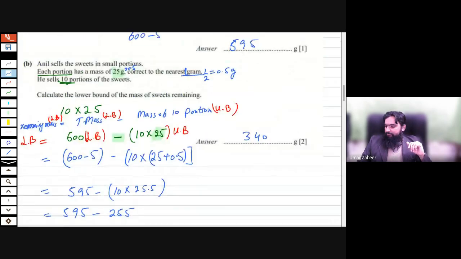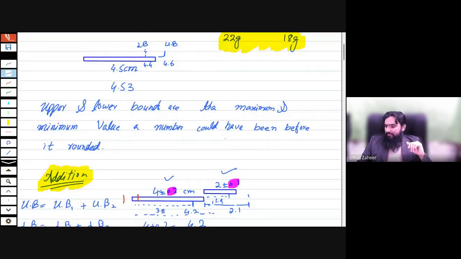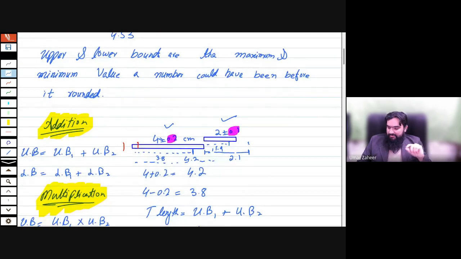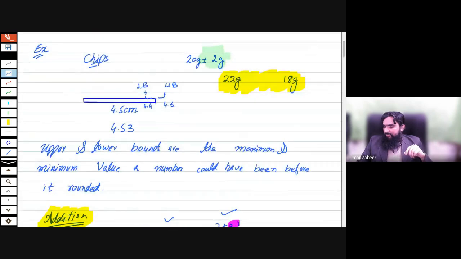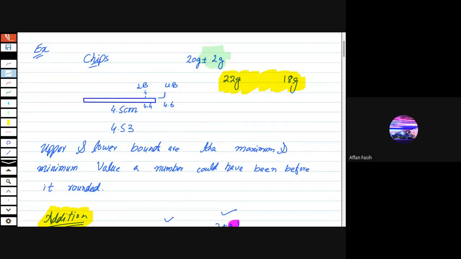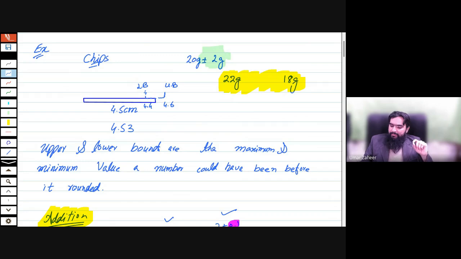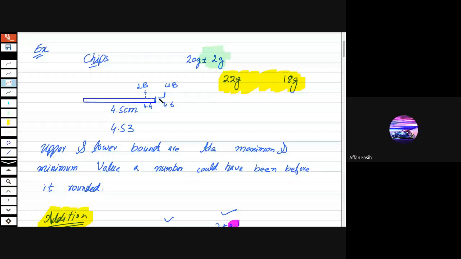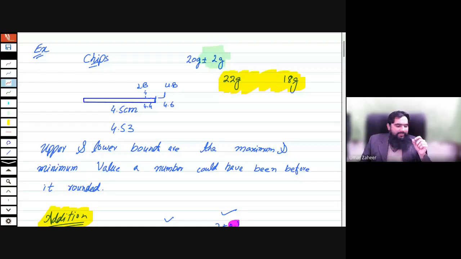Look at here. You have to check the recording. Basically, I will just give you a short review. For example, the length is 4.5 centimeter. So when you measure it, it may be a little bit more because you are not able to measure exactly. There will always be a small mistake, a small error. So once again.